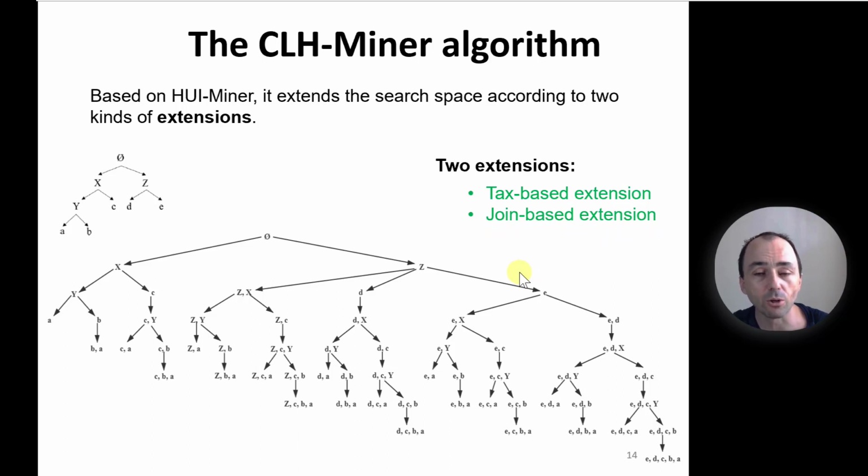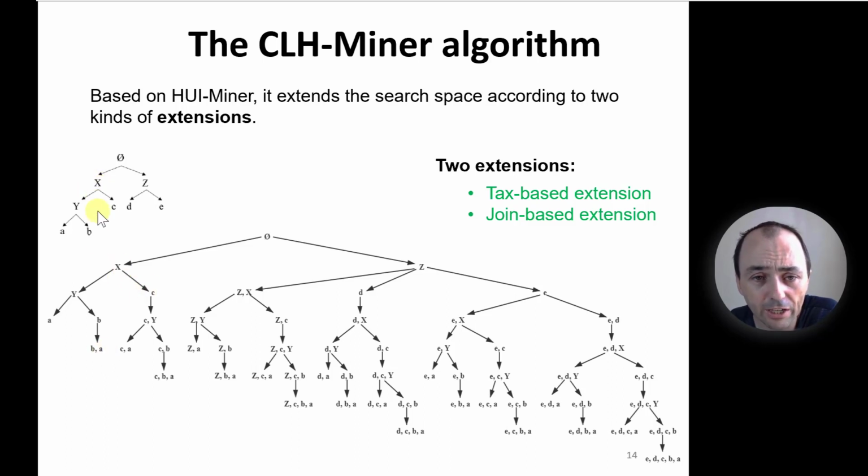Let me explain a little bit how it works. This is the search space. If I have this taxonomy here, the search space will be like this. That means all the combinations I can make for the item sets. First we have the empty set, the people buy nothing. Then we have the people buy something from category X. Then we have the category Y, which is a special case of X in the tree. And Y could be A or could be B. And also we can combine B with A to make BA.